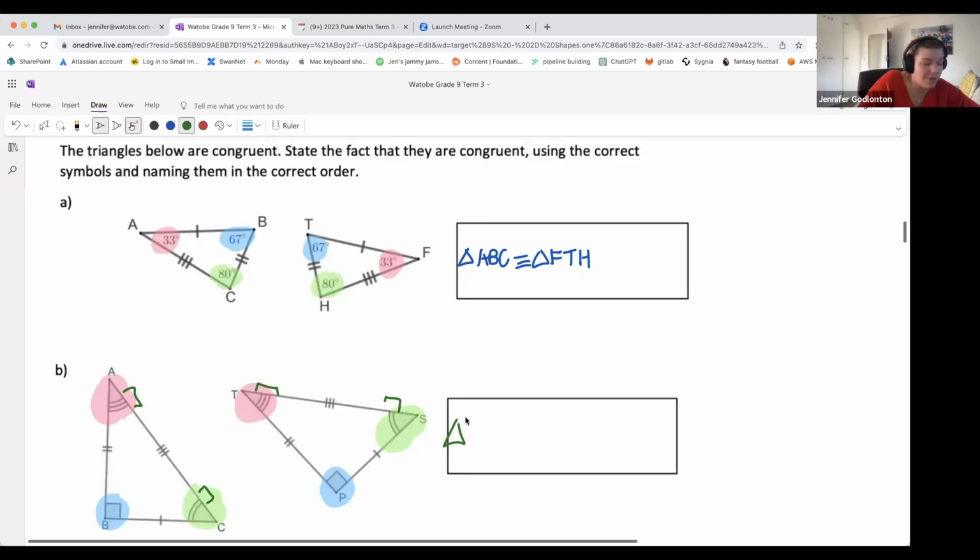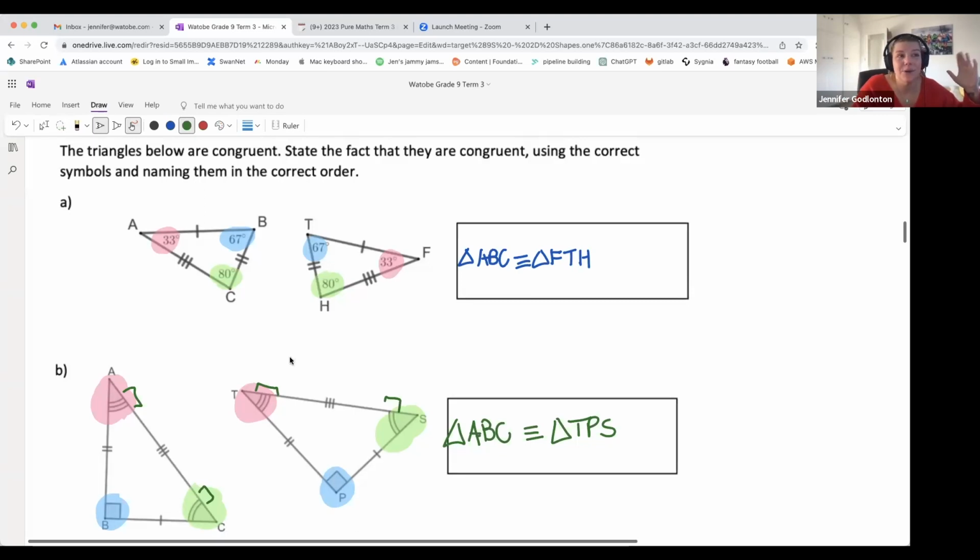So I think from the chat over here, we've got some good answers. So for example, triangle ABC is going to be congruent to, do you want to try and give me this answer? Is congruent to, A is equal to T, and then B is equal to P, and C is equal to S. Perfect. 100%. That's all we need. Thank you, ma'am. Nice job.